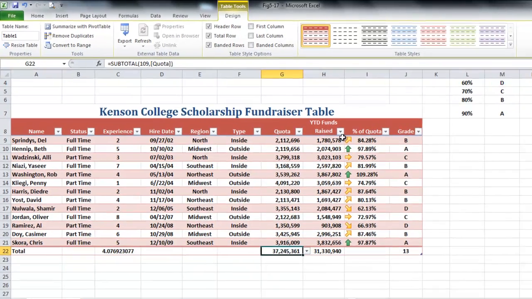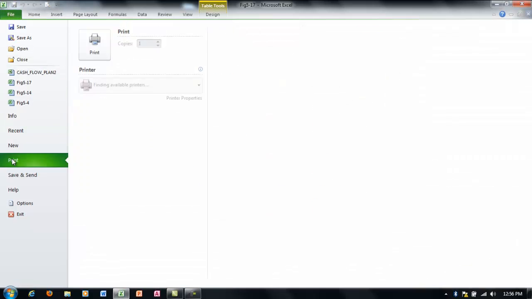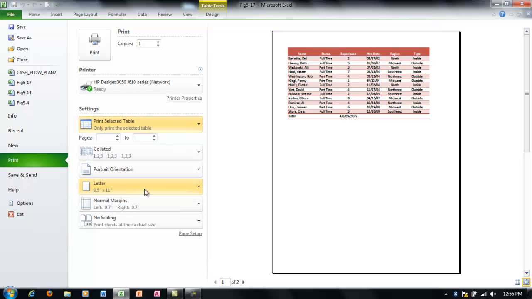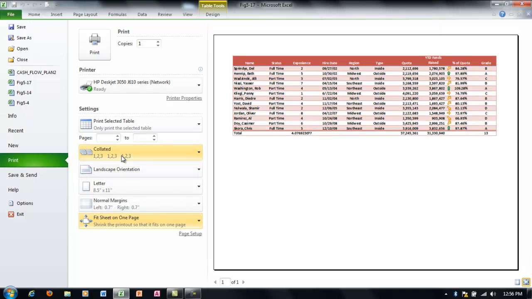The next thing you're going to do is prepare to print your document. So I do File, Print, and you would say Print Active Sheet. We're going to change that to Print Selected Table and change that to Landscape. And then we want to fit this to one page, which is right here.